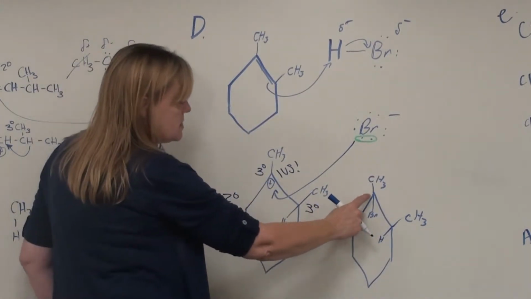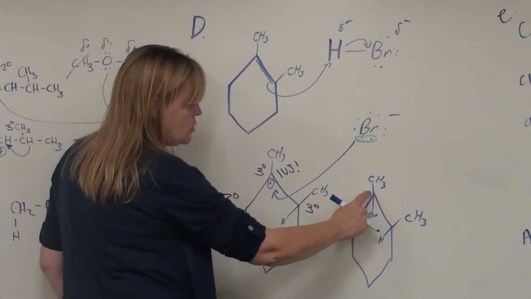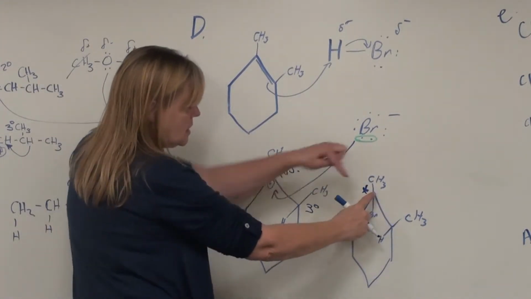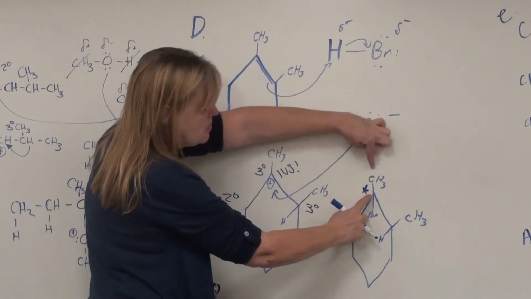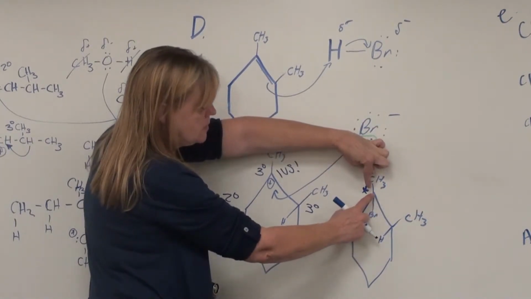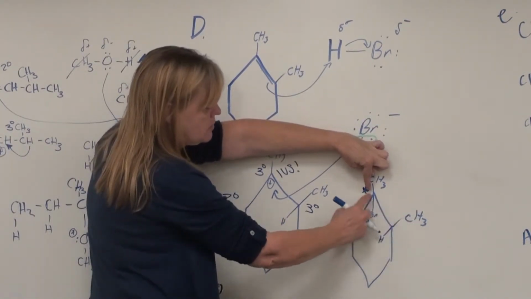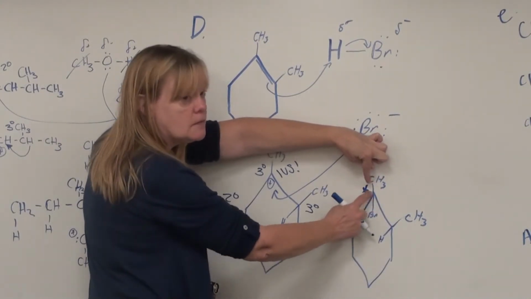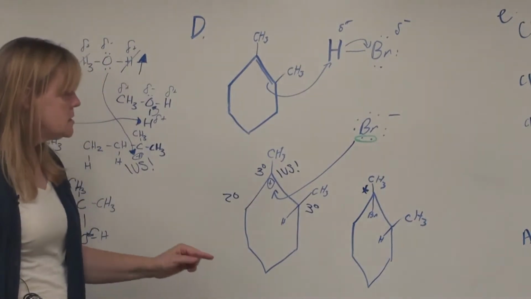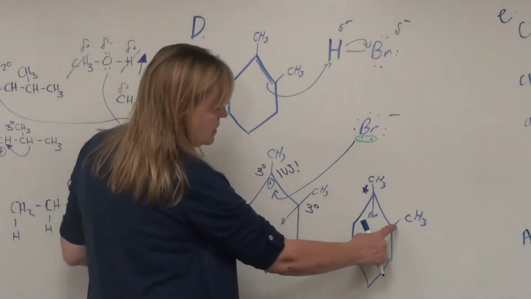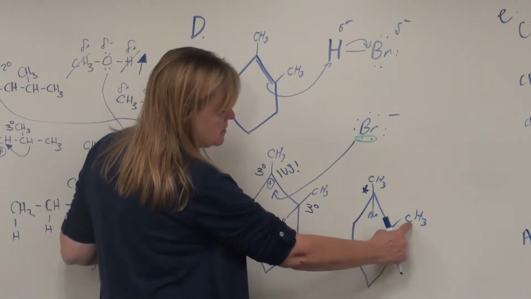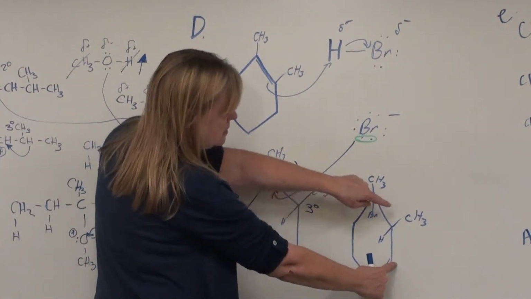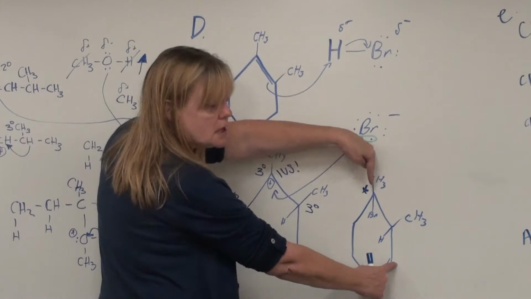When the bromide comes on, you're going to create a new chirality center here because this carbon has a methyl group, a bromo group, a carbon with a methyl group, and a CH2. That's 4 different things attached there. So because that's a chirality center, and then this is also a chirality center: carbon, hydrogen, a CH2, a carbon with a methyl and a bromine attached to it.